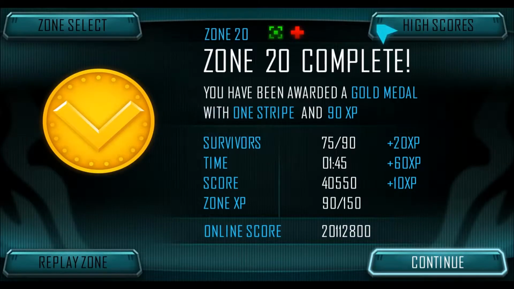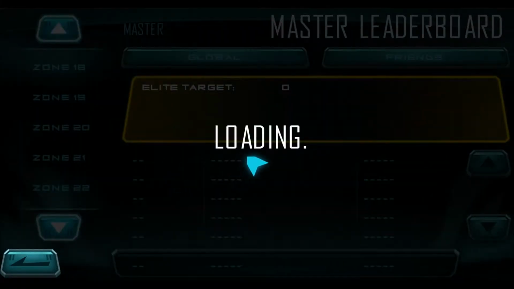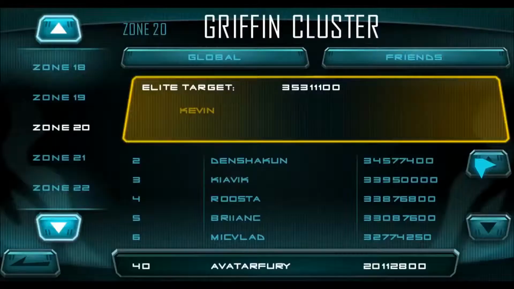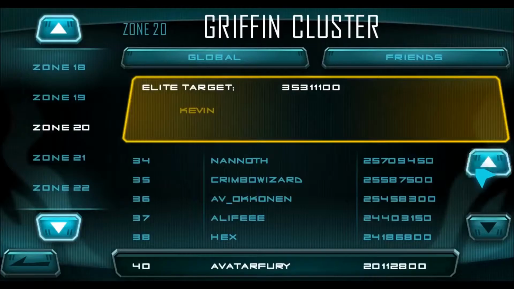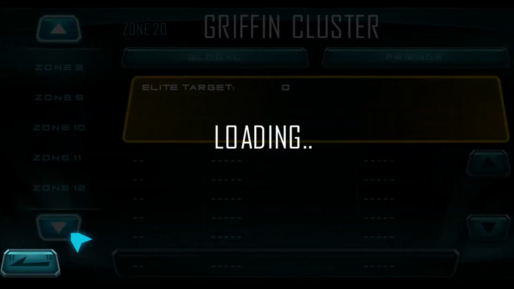Velocity Ultra. Making high scores. See the leaderboard. Oh, it's loading. Let's check it out. 40th. Oh my god, he's got a lot more points than I do. I don't know if that's only 40 people loading in or what, but he's got significantly more points than I do. Oh, it's a specific zone. I gotcha. Okay.